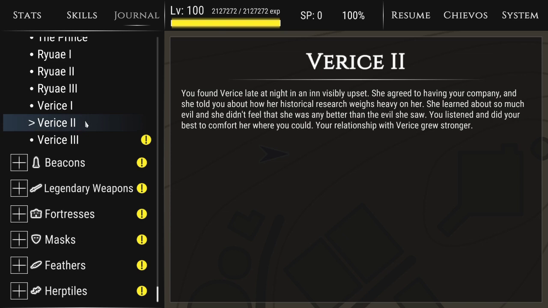Varys 2. You found Varys late at night in an inn, visibly upset. She agreed to having your company, and she told you about how her historical research weighs heavy on her. She learned about so much evil, and she didn't feel that she was any better than the evil she saw. You listened and did your best to comfort her where you could. Your relationship with Varys grew stronger.